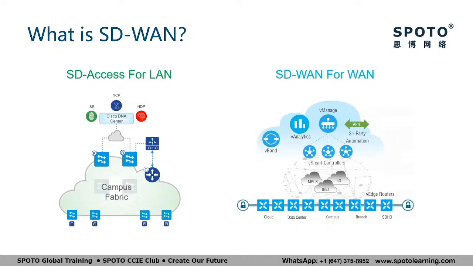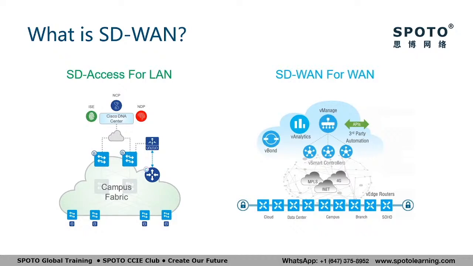What kind of network is SD-WAN? It is not difficult to understand. For the LAN access solution, to collaborate with access layer, distribution layer, and core layer as the underlay, then provision the overlay. It is SD access solution. SD access is for the LAN side. For the WAN side, the solution is SD-WAN, which is similar idea as SD access at some stage.